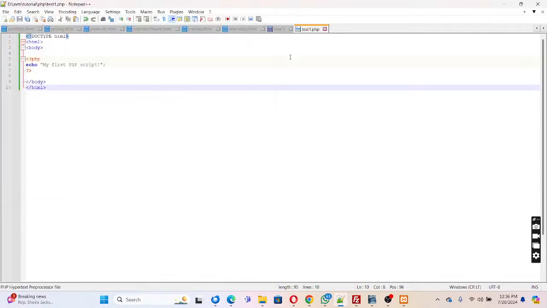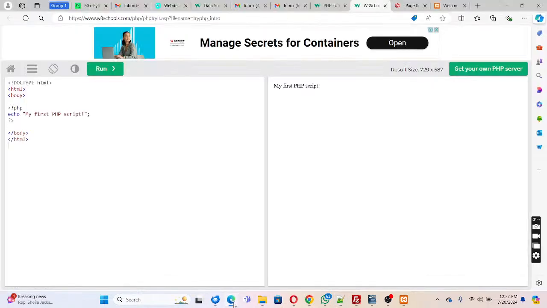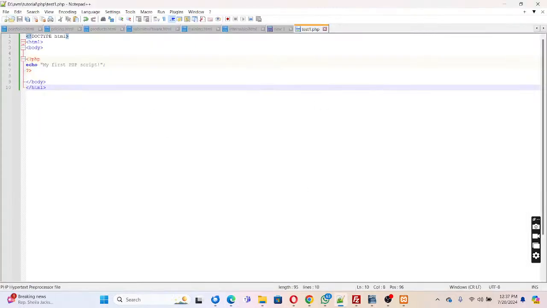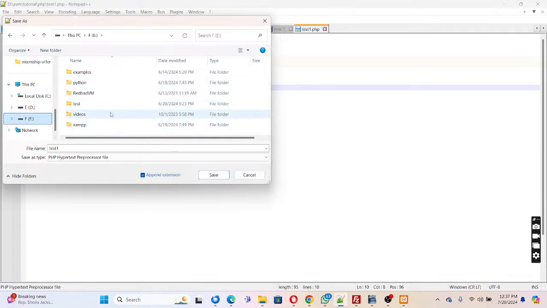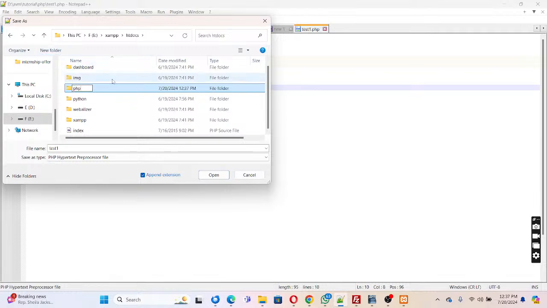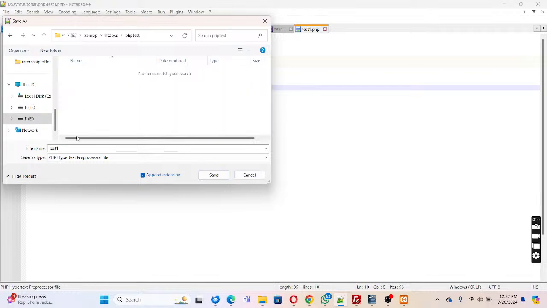So this is test1.php. Okay, so if you run it, if you see, okay, then what I'm going to do is, I will save this file in our XAMPP folder, which is htdocs, and I will keep this in a PHP test folder, and then I will add it.